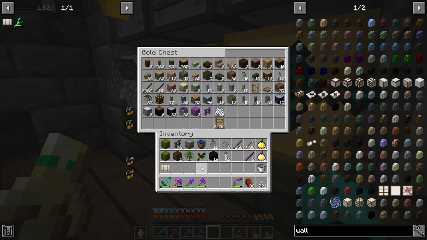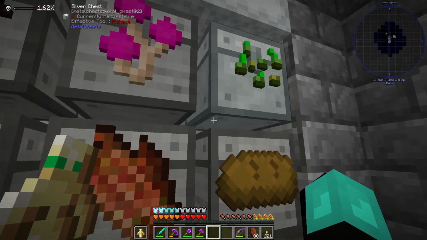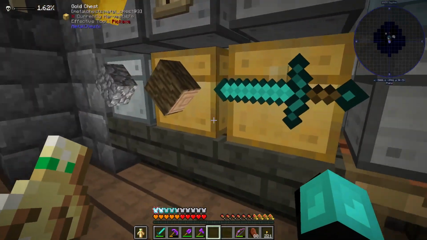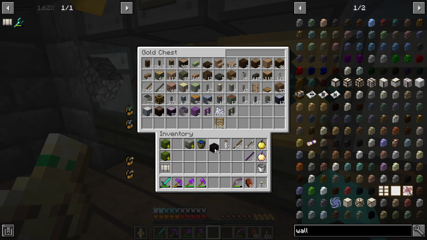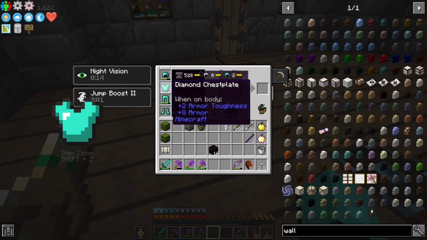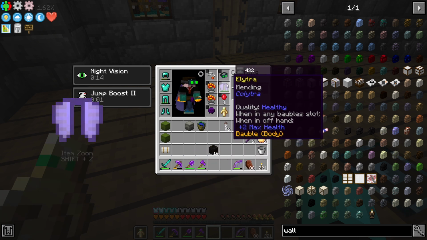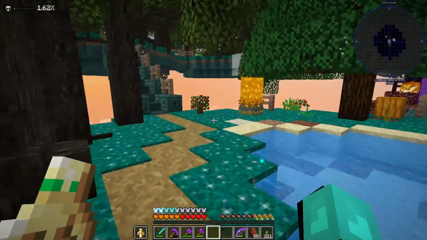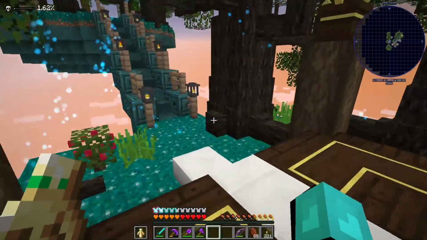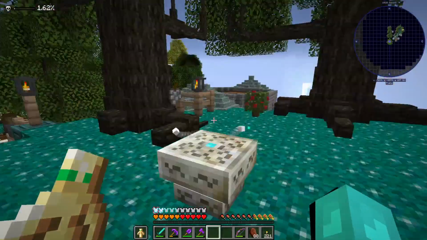However, that doesn't get away from the simple fact that we have got an issue, and that issue is we've got nothing. Not enchanted, not enchanted, not enchanted, not enchanted. None of this lot enchanted. Those are enchanted. That's the only thing we have with that. And they've got mending, which of course requires me to have XP. Now, we can't build an XP farm in this dimension because mobs don't spawn here.